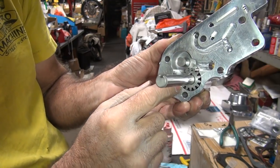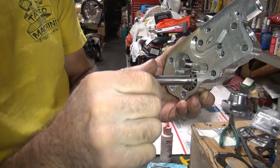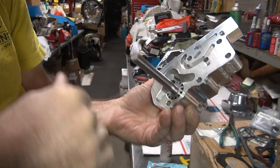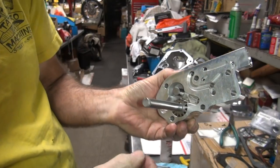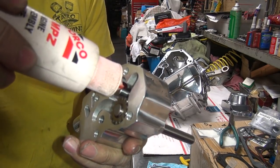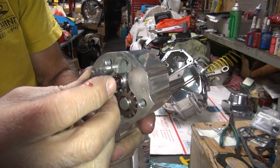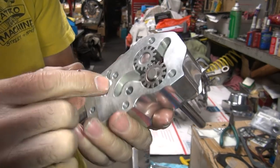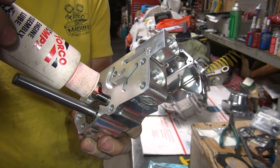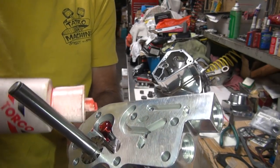Take this and stuff it in there. Before going any deeper, put a little oil in here so the gear will be pre-lubed when you stuff it in the hole. The tricky part is putting this in and having the key not lift up — I got that one first shot. Take a screwdriver on the back side and hold the key down as you put the gear on it. Rotate this around until you have access to it when you put it in the case. I've been holding my finger over here the whole time so it doesn't slide out. Go ahead and put oil on the two shelves that are left, take the gear, slide it across the shaft, and drop it in the hole. Pre-lubed gears because you've got extra oil jammed in there. Flip it around and do the same thing on this side.